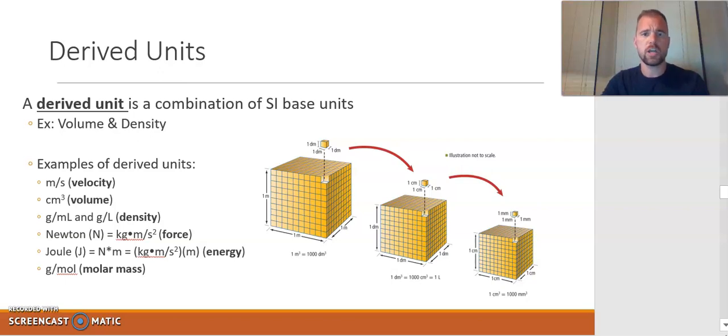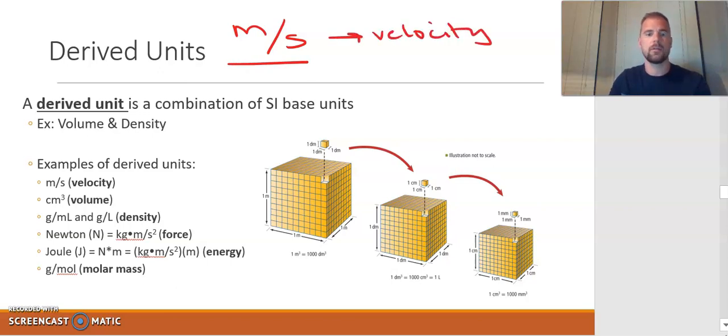So now that we have a good understanding of units and the metric system, we can get a little bit deeper into what we call a derived unit. As stated in a previous video, a derived unit is simply a combination of SI base units. For example, we looked at combining a length SI unit, which is meter, and a time SI unit, which was second, to get a derived unit that we used for velocity or speed.